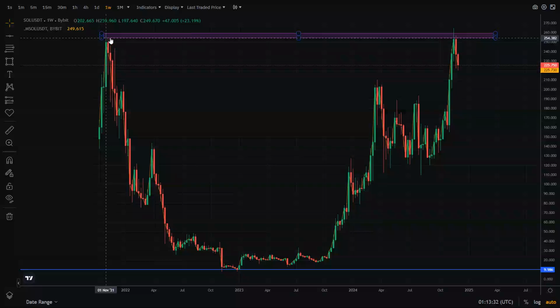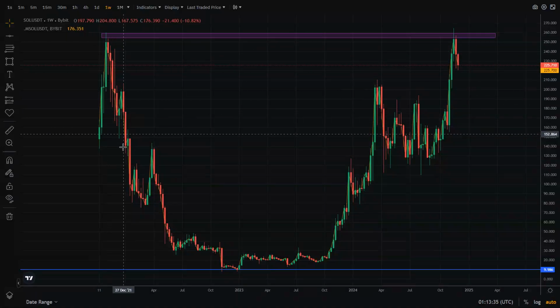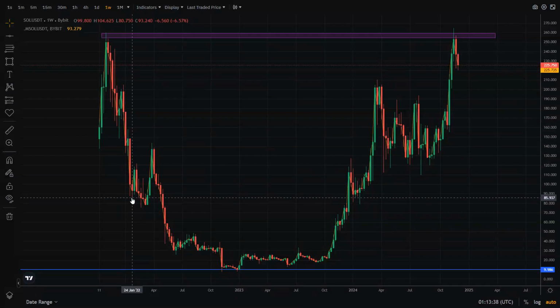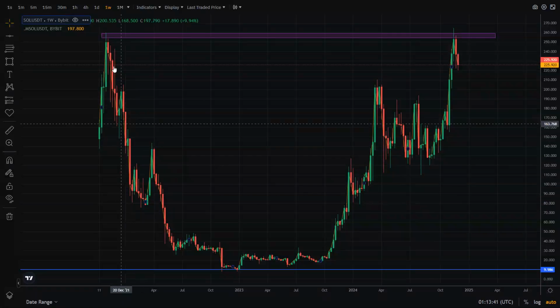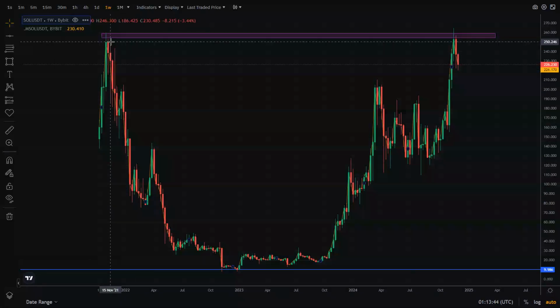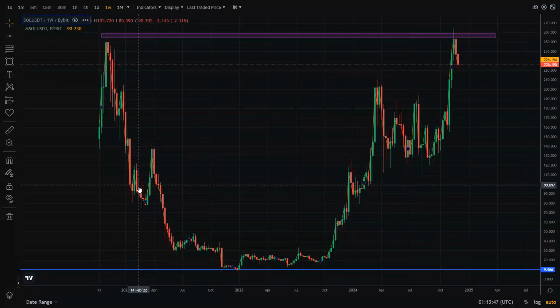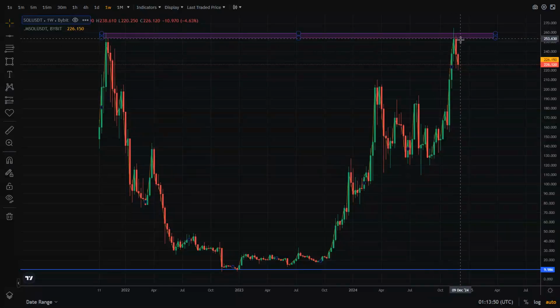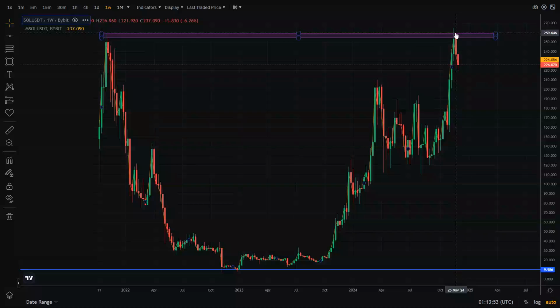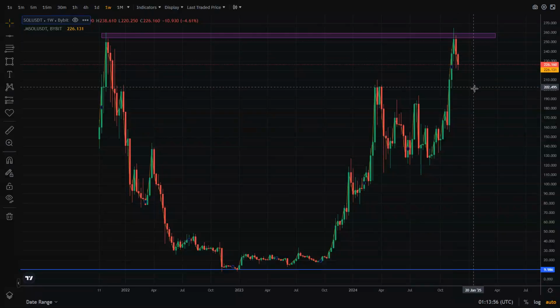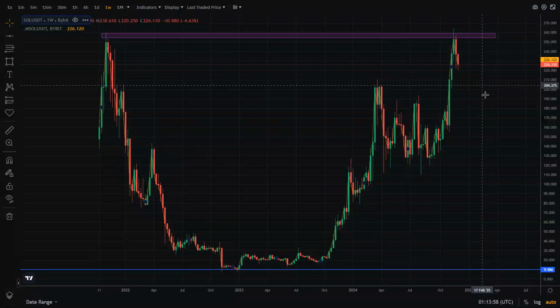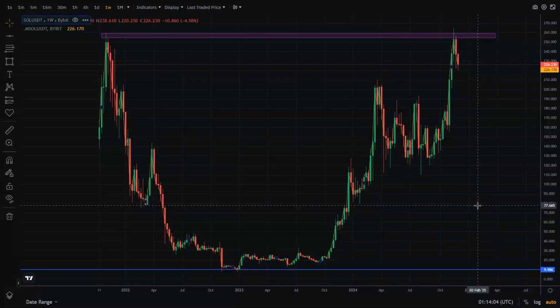Take a look at this level. On reaching this level, you see that the price tanks down onto this level, and keeps on moving till it gets to this level. That is, there is a very big move away from this level down to the bottom. And something like that is actually happening here. We are experiencing another move away from this level down to this level, or probably to this level. We cannot decide. All right. You won't be the one to decide. So what we are doing right now is to just draw out our support and resistance levels. I'm not doing any other thing in this video.